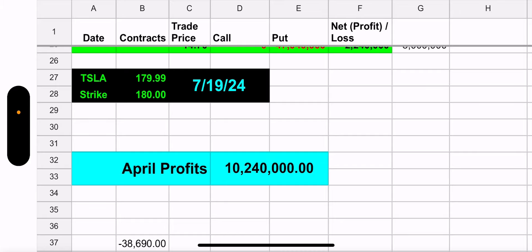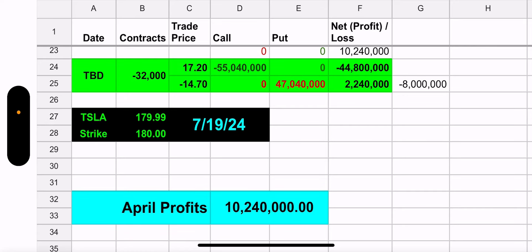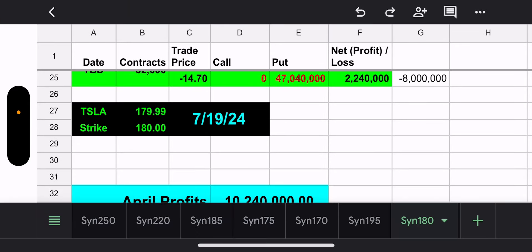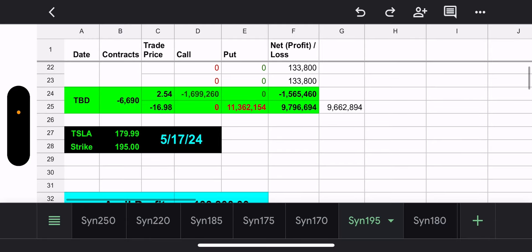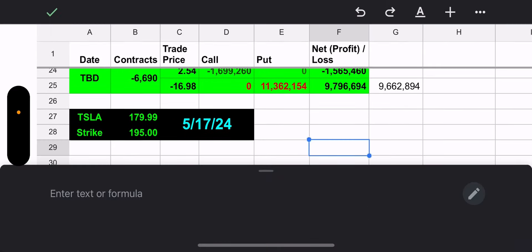You'll see for April there's a $10.2 million dollar loss from starting the new position. But the $20 million profit from yesterday offsets that. The strike prices are close so it wasn't a massive profit compared to what we're used to, but it was good enough. The important part is the synthetic expiration going out a while — we're really good. The other contract, 6,690 at the 195 synthetic, is underwater but expires May 17th, so hopefully Tesla can recover by then. It's a short-distance synthetic which may be in trouble, but luckily it's a small portion.